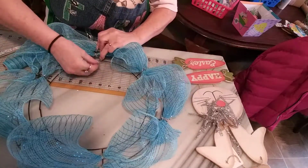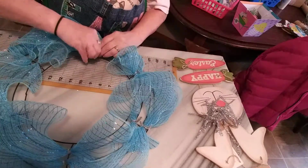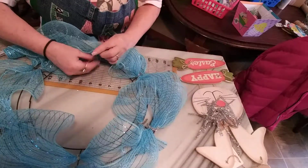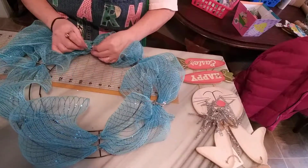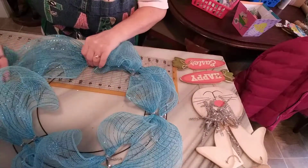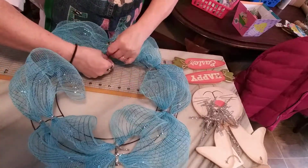grab them both. Now take them and twist it one more time around this bottom one. That way it won't move and slide all the way back and forth. And you just tie it in. And it doesn't matter if it comes on the top, because you can always cut the chenille stem off later, or you can use it to put in your ribbon. And do the same thing.